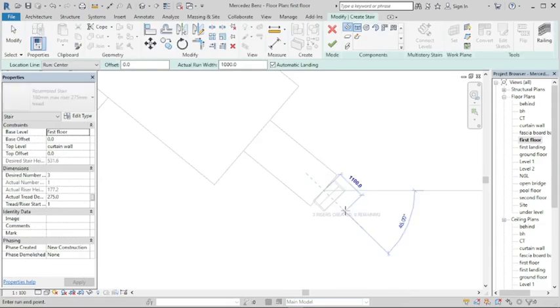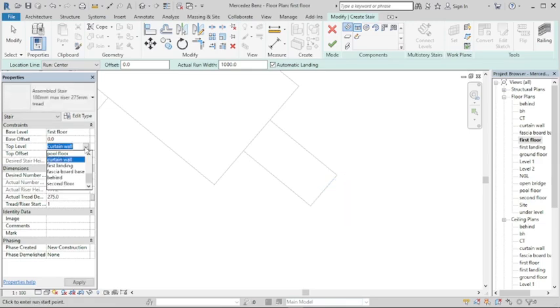But before we create our stair, we want to check the top level where the top of the staircase is going to end, and it's going to be in our first landing level we just created now.